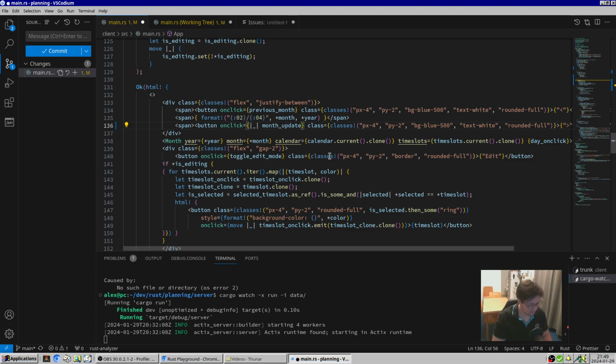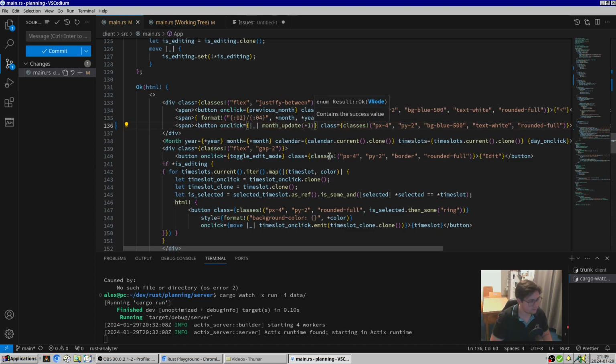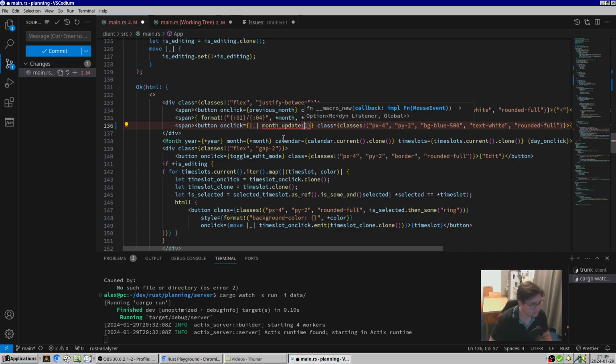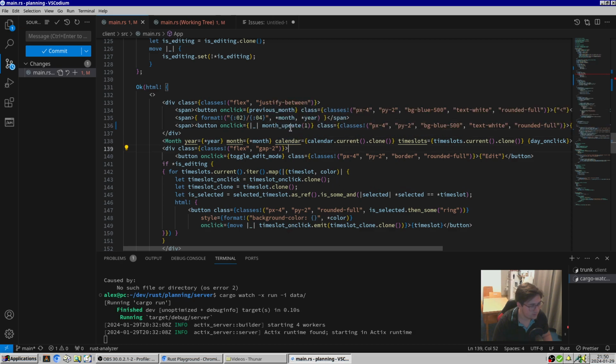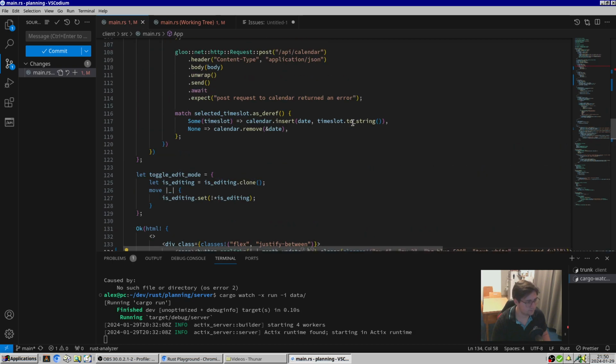And this is the next month button, so this is month update plus 1. Or maybe not plus, but just 1. Okay. Is it really that simple? And here we need the same thing, but using -1.